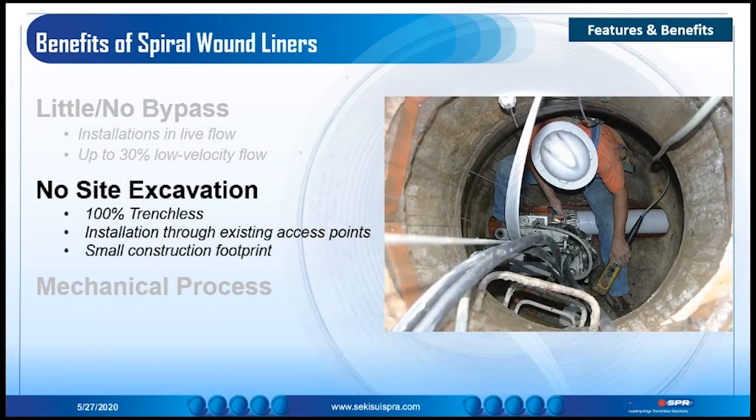Furthermore, there's no site excavation. The installation equipment was specifically designed in order to be 100% trenchless. We can install all of our equipment through an existing access point without any type of site excavation or access pits, and all the construction is done through the existing access chamber. It's a very big benefit, particularly when you're dealing with a very crowded residential or urban area. And again, too, if you're dealing in an environmentally sensitive area, we're not going to be disrupting the area.